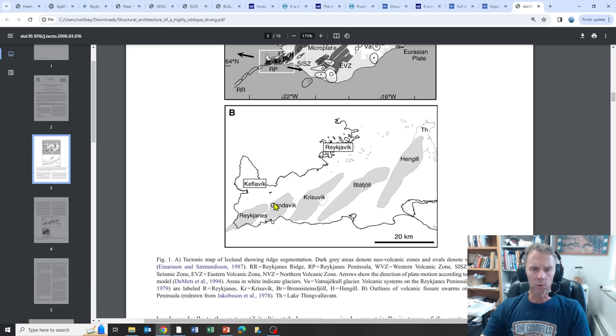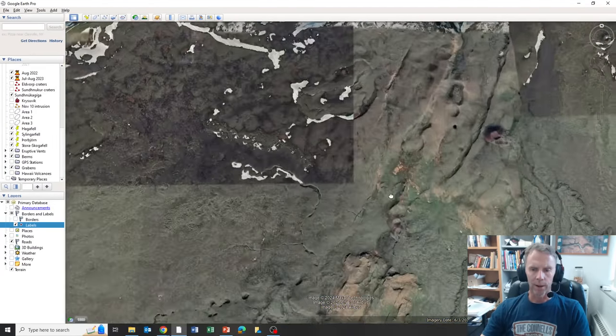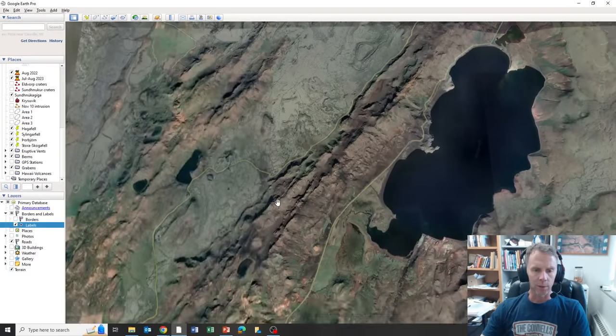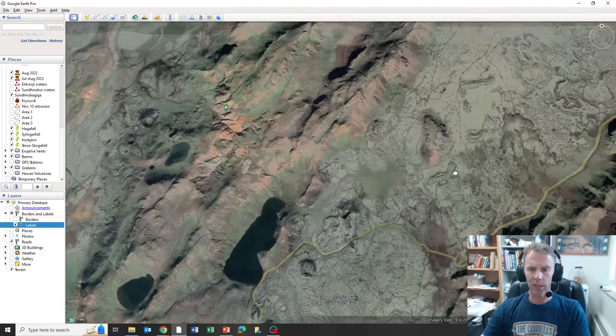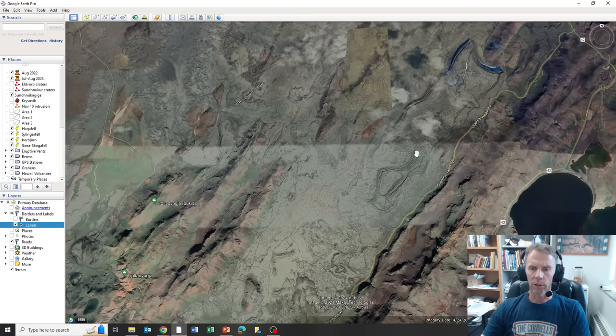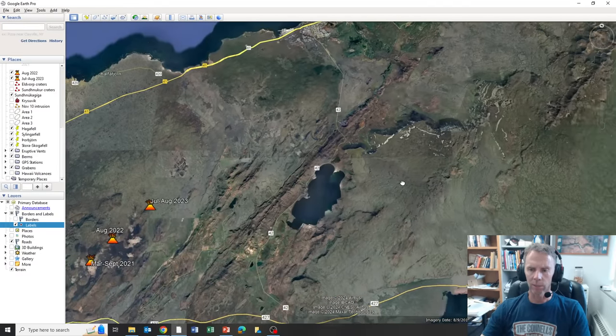So my point is that these are known volcanic systems, but let's also remember that in addition to being volcanic systems, these are also tectonic or fault systems. This is a plate boundary we're dealing with. And if you head into any part of this area of Iceland and just zoom way in, you're going to see a couple things. You're going to see most likely lava flows. You're going to see fracture systems in the ground, some of which are volcanic fractures or fissures. Lava came out of those vents. In other places, though, you're just going to see fracture systems that aren't related to volcanic systems. They're just cracks or faults in the ground that have formed because of this plate boundary that's here.